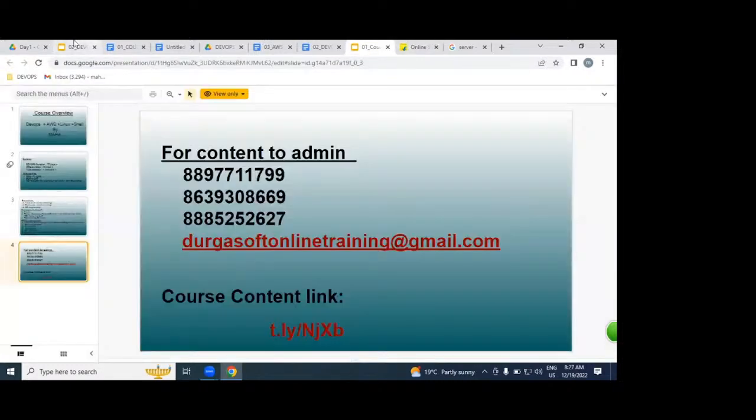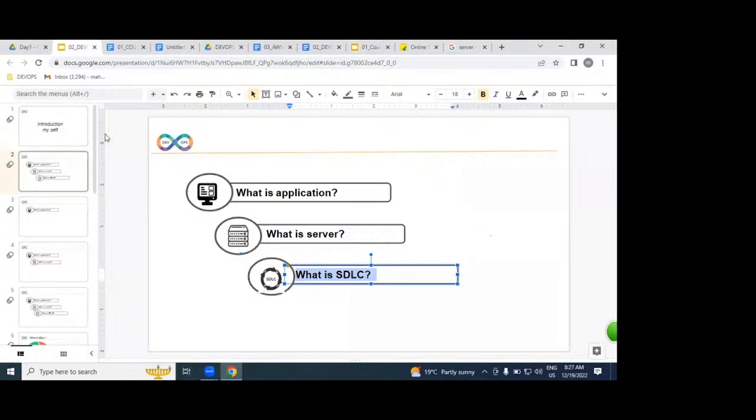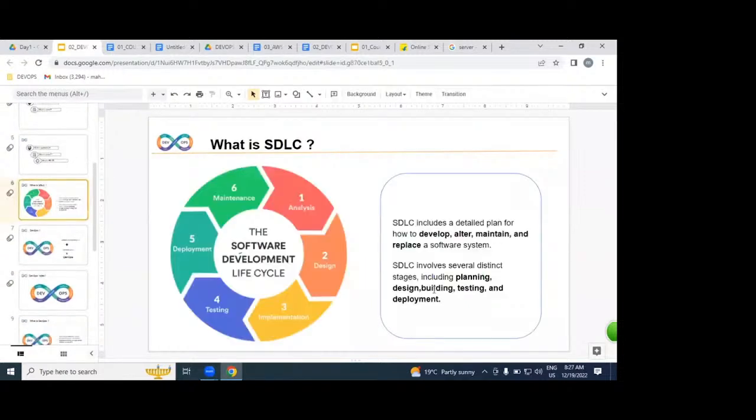But the next question is pending, guys. Please tell me. What is SDLC? How many people are aware of this? How many people know about this? Online students can reply. How many of you know? How many of you don't know? If you know, say yes, sir, I know it. If you don't know, say no, I don't know. Can you reply in the chat box, all of you? Because if you reply, I can explain more about this. If everybody knows it, we can move forward. I think somebody knows, somebody doesn't know. But let us discuss this. What is SDLC, guys, please?